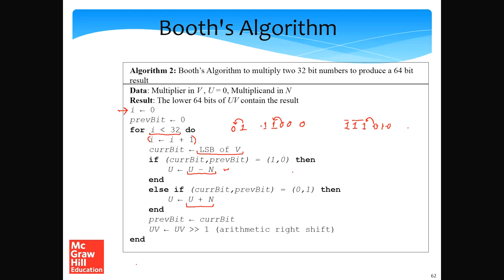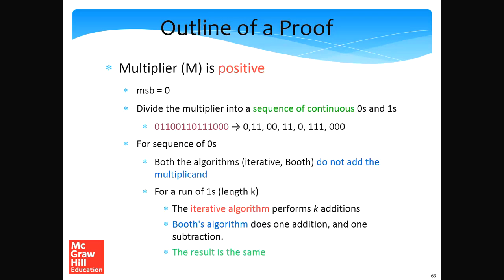If the transitions are not there, then there is nothing much that we need to do. We just need to work whenever the transitions are there. In a 0 to 1 transition, we need to subtract the multiplicand. In a 1 to 0 transition, we need to add the multiplicand. That is pretty much the only thing that we need to do. But proving it for 2's complement signed numbers is a different issue altogether. So let me give a very, very quick overview.